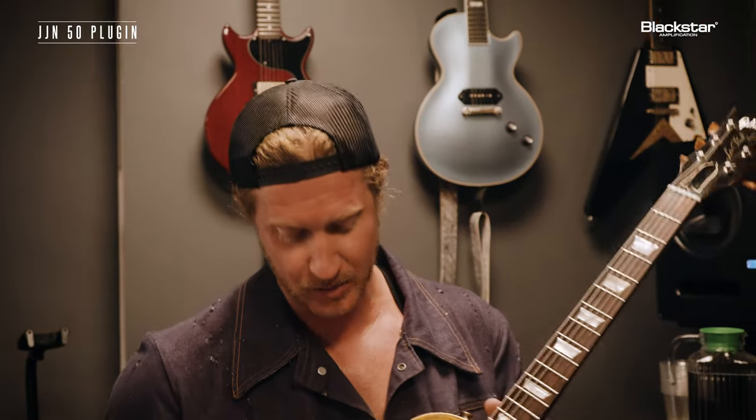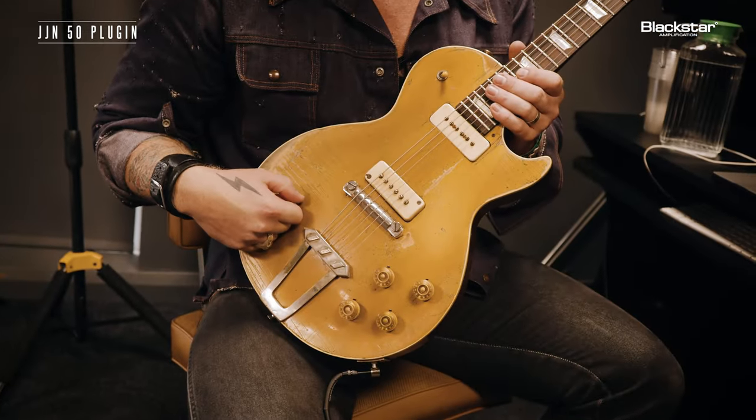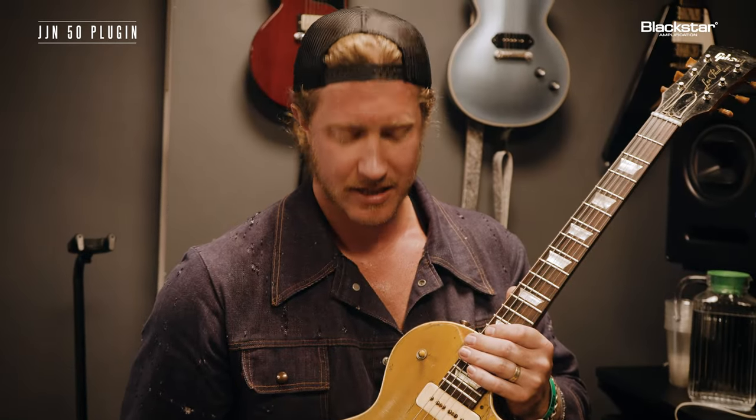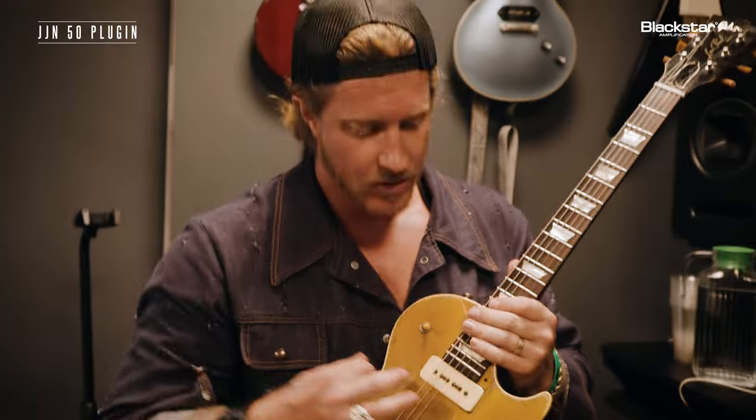That is the most convincing Octa-Fuzz sound for me personally. In this setting, it's really controllable too. And the thing that I love about this probably the most is when I'm playing live, when I'm doing my thing, there's always a noise factor with all these old pedals. It sounds incredible, but especially with this old guitar — this is an old Les Paul — I have that nice cut right there where it's just clean. And that really makes me happy.